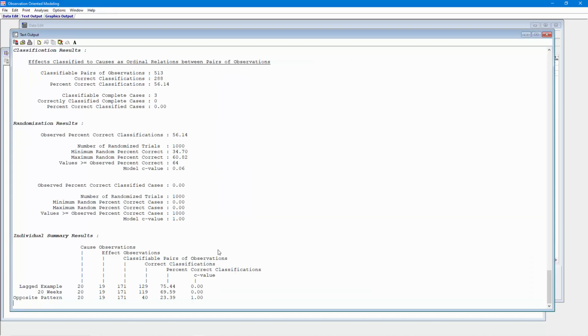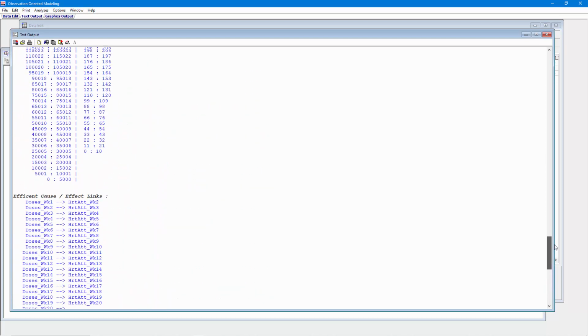And it iterates through. And we can see the individual results here. Here is that PCC of 75.44%. Chance value is less than 0.01. The 20 weeks worth of data, even when we lagged it, it still matched up a little bit, as we saw previously, 59.69, 59 rather, and then the opposite pattern is very low PCC index. So lagging it does look a little bit better than not lagging it, as we see here. And then we get these overall results, which really don't make a lot of sense to look at because we have these 3 very different examples that I've set up on purpose.